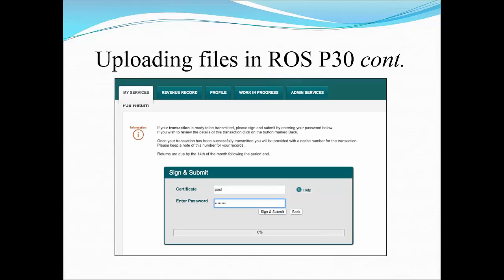In that instance where you do have a negative figure, the only other option is to do a ROS online return for your P30, and where your negative figure is appearing, you put a 0 in place. Then in order for you to get the benefit of that negative figure, it would need to be a manual adjustment to your payment figure on the next P30 return that you do.